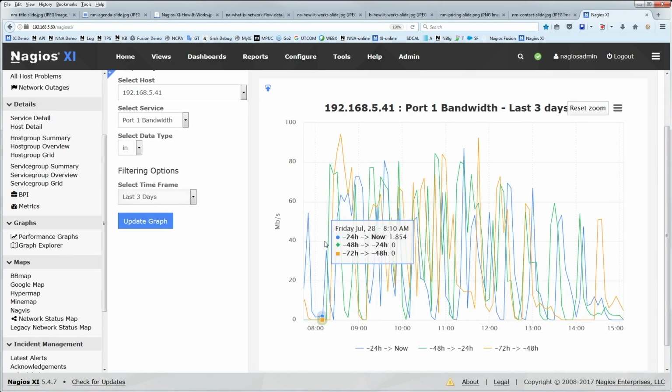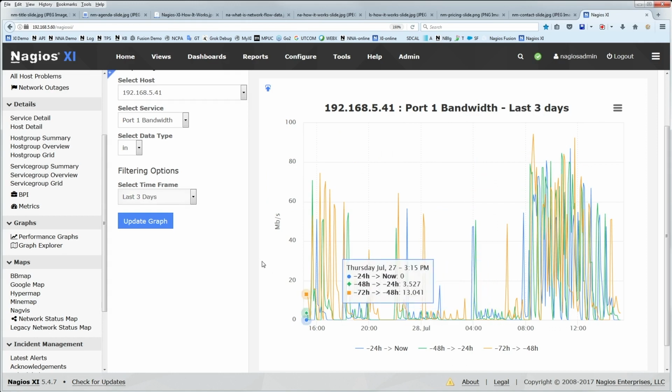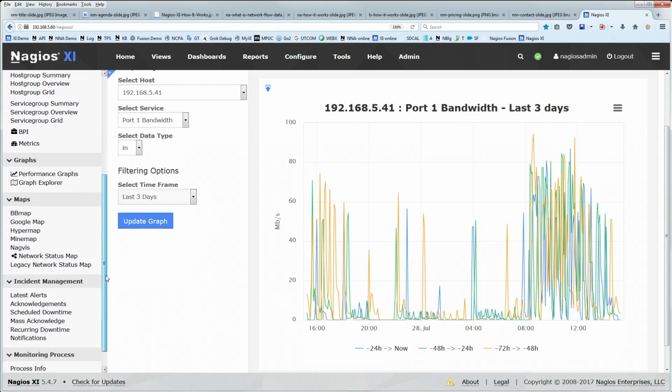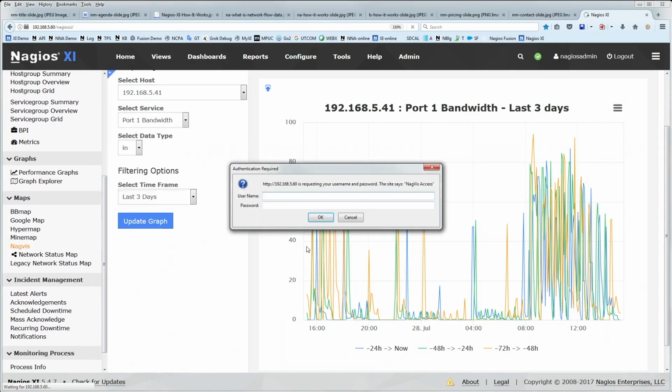Or here where we're always seeing a lot of traffic during a time period. And of course, this looks like business hours. And so that makes sense. But you can look for spikes, you can look for unique things that are happening that normally wouldn't, or you can look for times like this where you're always getting a lot of traffic and kind of figure out what's going on with that. So Graph Explorer is a really useful tool in the context of network monitoring as well.